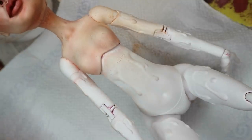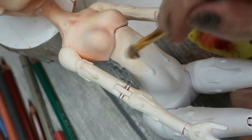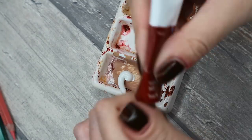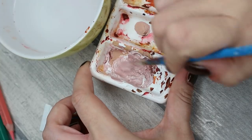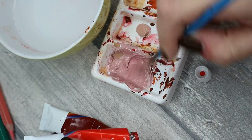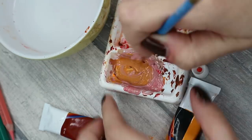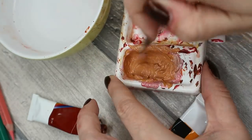And meanwhile, I still keep working on her body all the time. Now I want to make freckles, and for this I first mix a couple of shades of acrylics together, then I add water, and then I spray the freckles on the doll's face and body using a hard synthetic brush. And then with Q-tips I remove some messy spots.